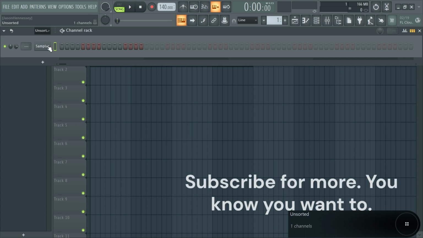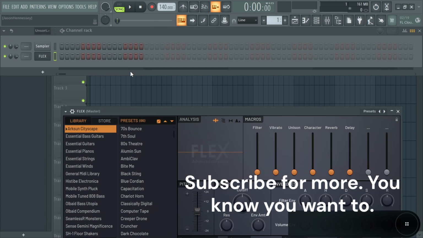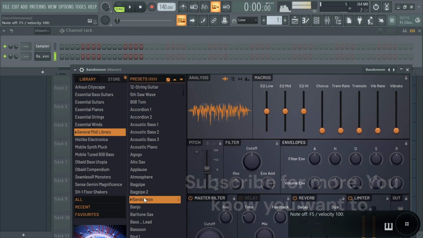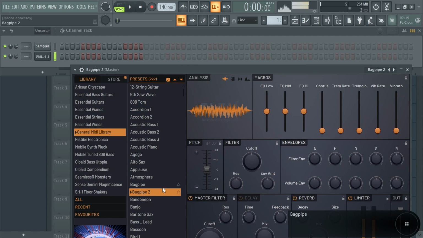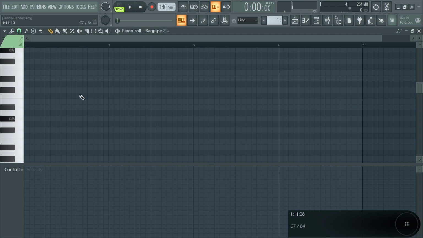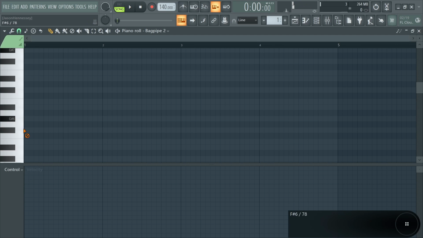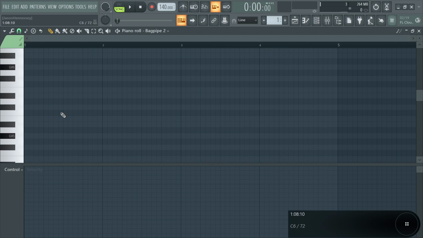Alright, let's make a melody. I don't know exactly what I want to make yet. I really like the texture of this bagpipe. It looks like we're in G sharp minor.